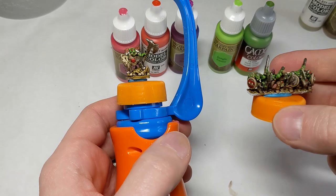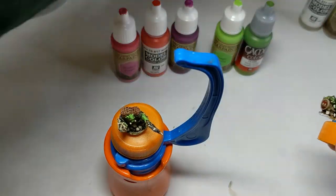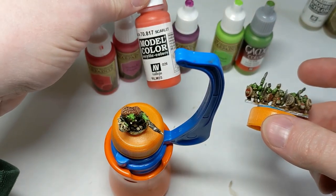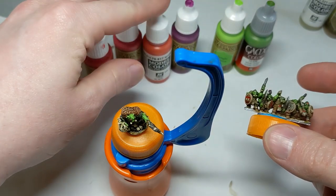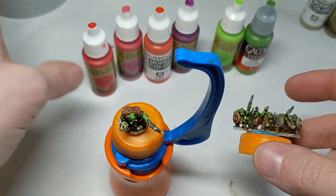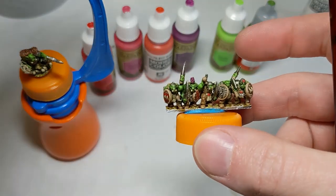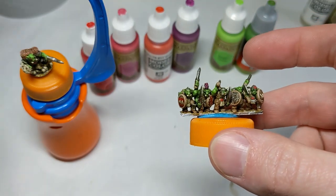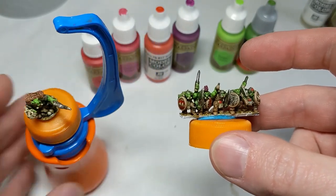From here, we're going to come back in and highlight the red. First I'm going to do a little bit of pure red — my original red — and then because I really want this red to pop out, I'm going to go up to a scarlet. If you want to mix your own scarlet, take a red and then a little bit of orange and you can get a really nice bright scarlet. If you mix in white it's going to go pink. And then for my one guy with the fun hair color, he's going to get a purple highlighted up to warlock purple, which is really more of a purply pink.